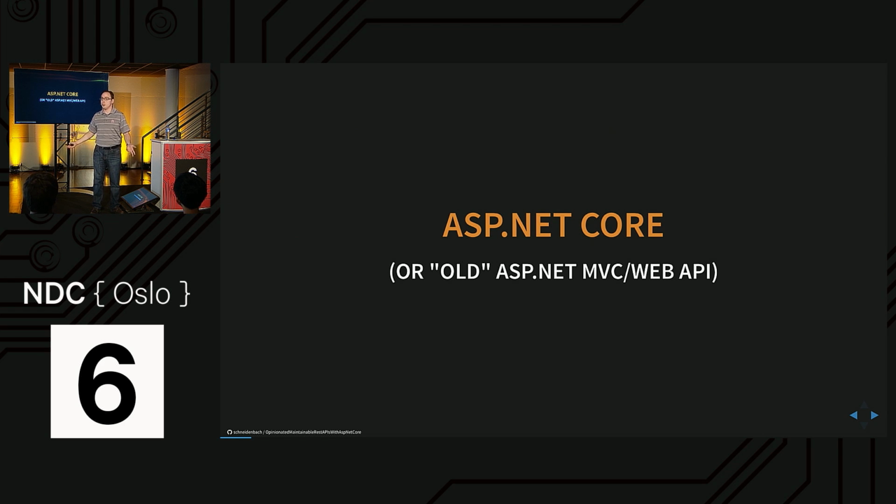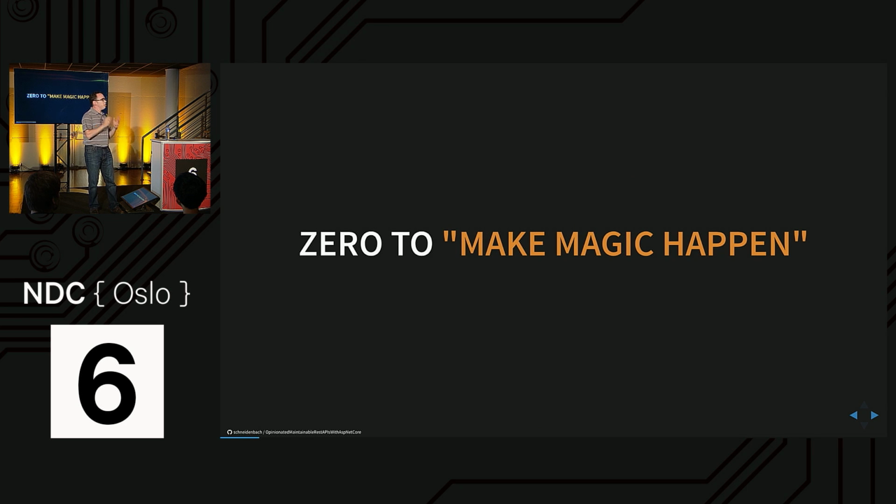So you're going to choose one of those two things. And you want to go from zero to make magic happen as quickly as possible. You want to see something on the page. You're an Angular developer, you're a React developer, or you want to see a record go to the database. You want to make something that gets you from zero to magic as quickly as possible, right? You want to do something.